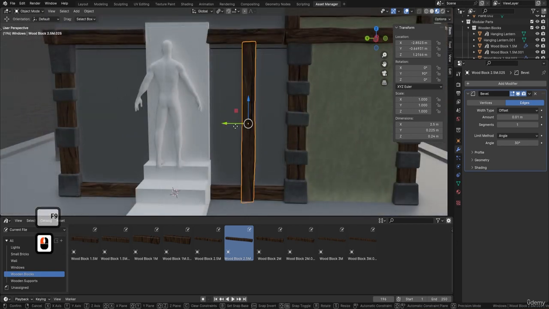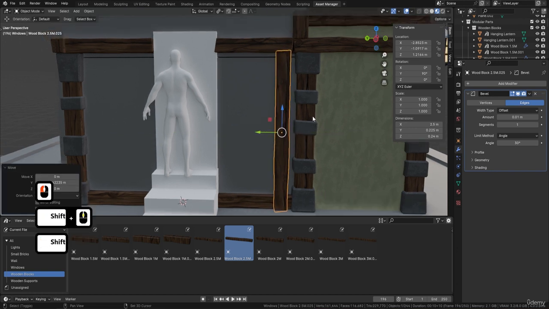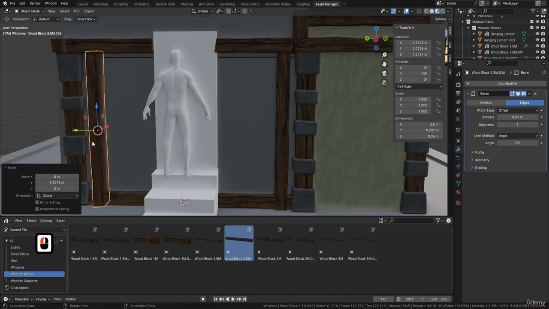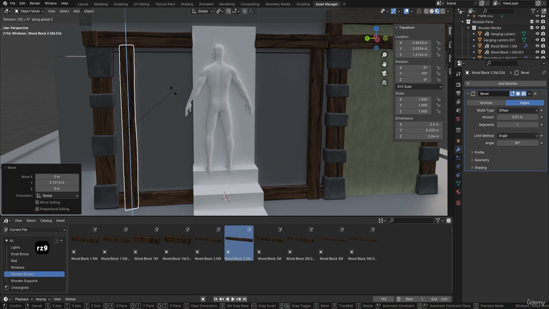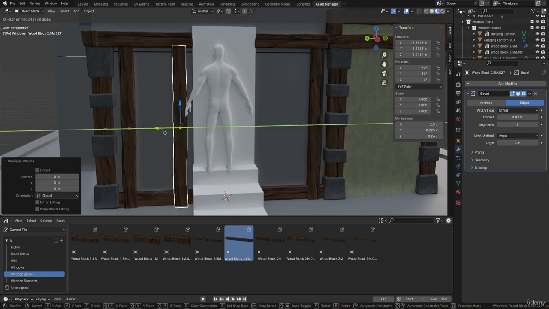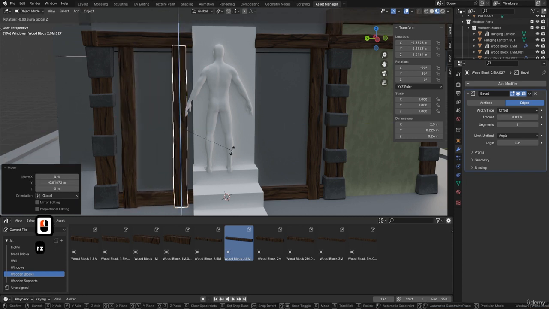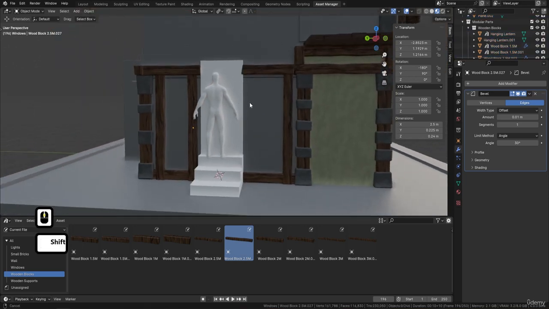Okay, so now let's grab this and move it over to this part here. And then we'll press Shift-D and grab it, move it over to here, next to this one. And then I'm going to spin this around. So RZ 90, like so. And finally, I'm going to bring one more in right at the side of here. And this will be supporting the actual lamp that we've got on there. So RZ 90 again. And now all 3 of those pieces of wood look entirely different.